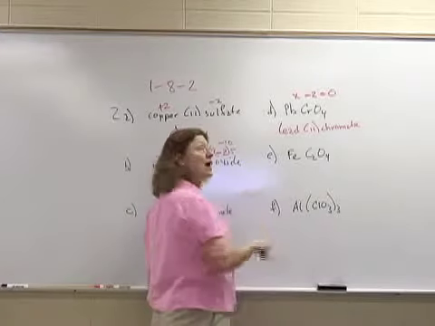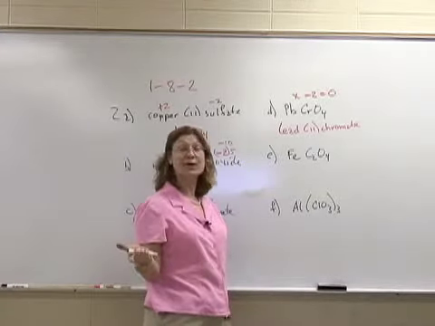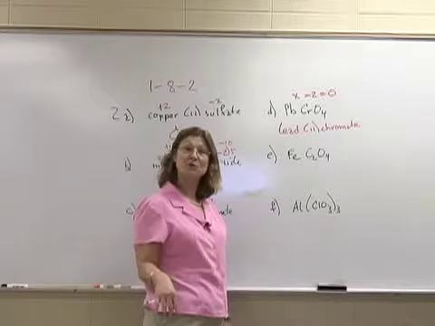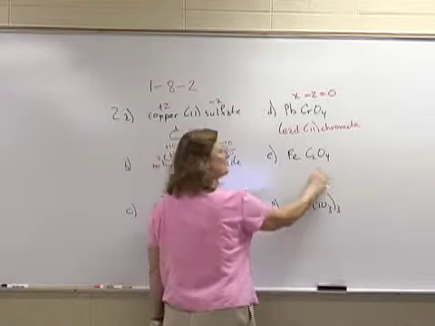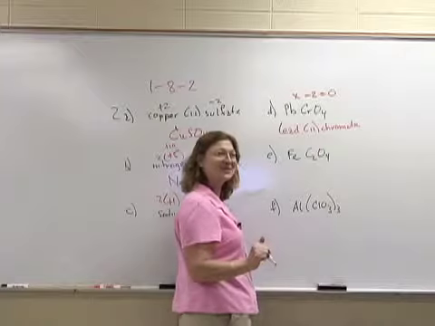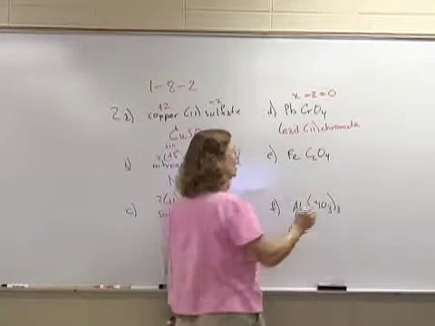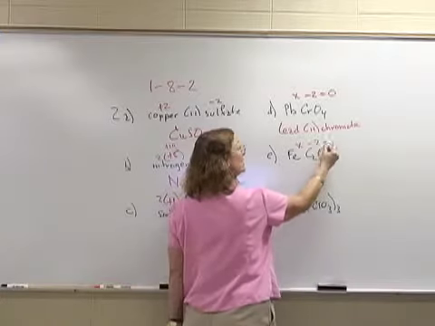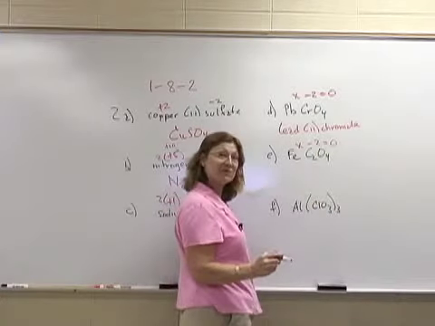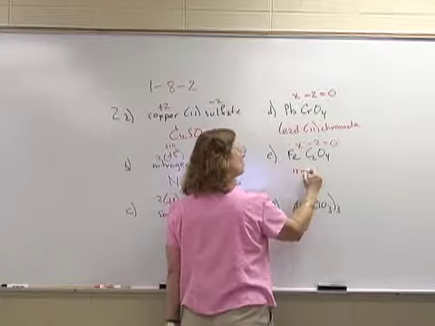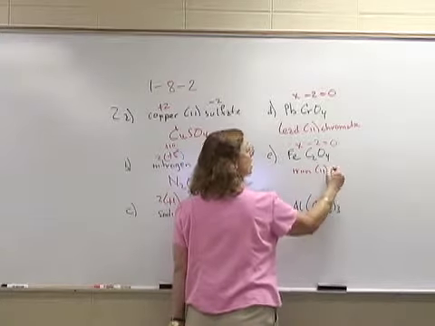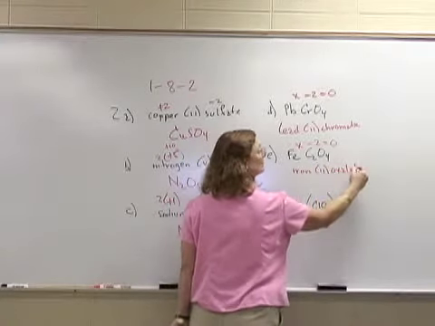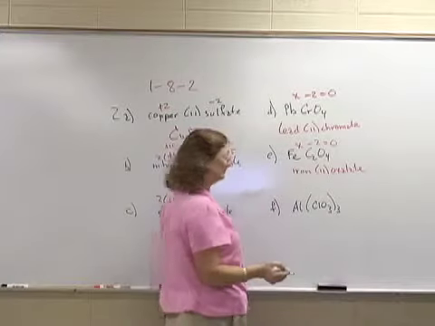Same thing in the next one. Iron is not in group 1A or 2A or one of the silly six, so I must have a Roman numeral. Well, this polyatomic ion, that's a challenging one. It's oxalate. Well, oxalate has a -2 charge. And there's only one iron, and compounds must be 0. So it's iron, Roman numeral 2, oxalate. That's an interesting one.